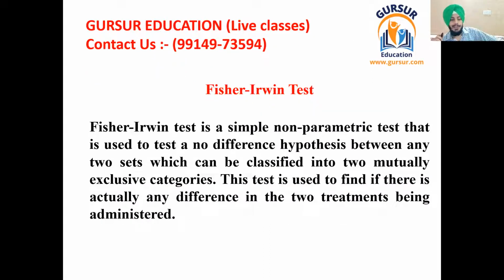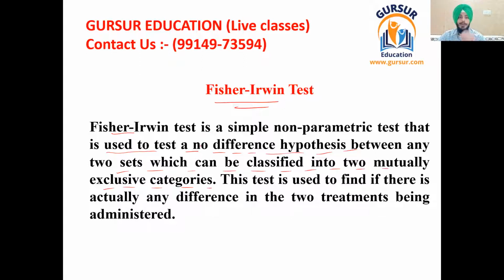The next one is the Fisher-Irwin test. This is also a very famous non-parametric test, and why is it used? This was given by Fisher-Irwin. It is a simple non-parametric test that is used to test if there is no difference between any two sets which can be classified into two mutually exclusive categories.